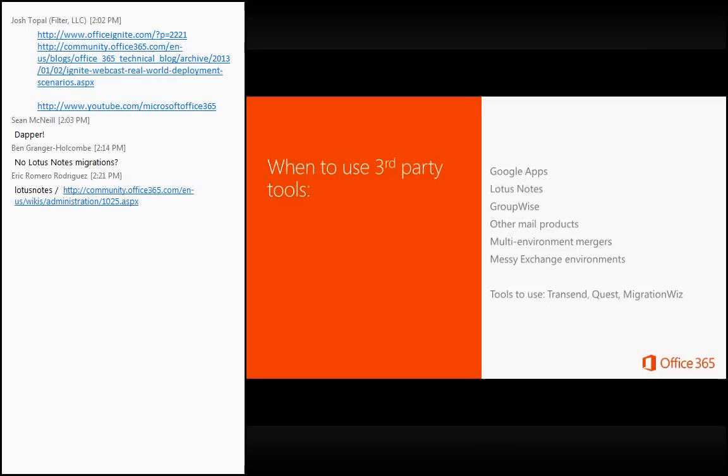So what we simply chose to do was to use a third-party tool to migrate their mail content out, because we used in that instance MigrationWiz because it has great fault handling and it keeps retrying when things don't work. Some of the tools that you would use in these type of scenarios would be Transcend, Quest, and MigrationWiz, and I'll get into a bit more of those as we go along.